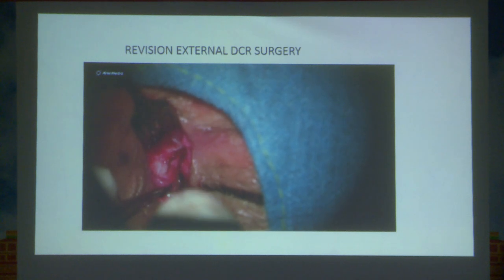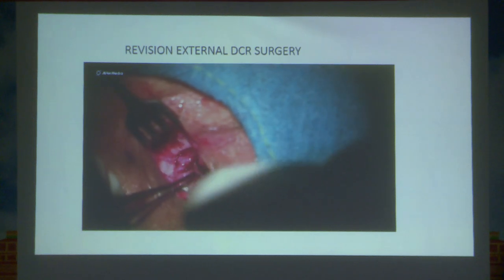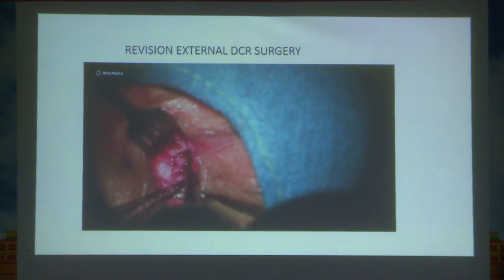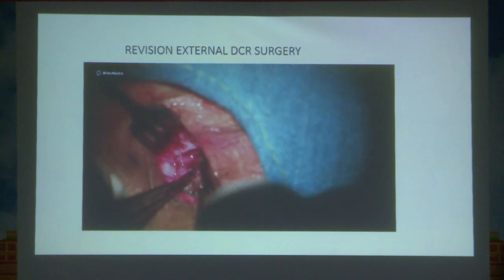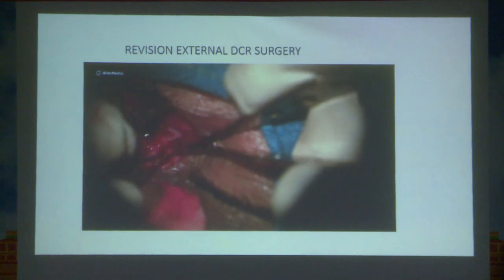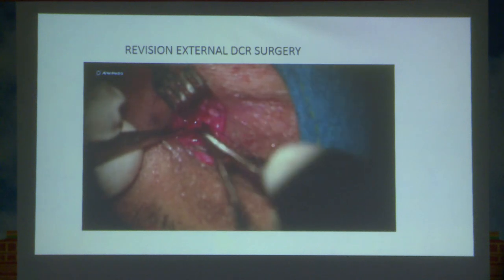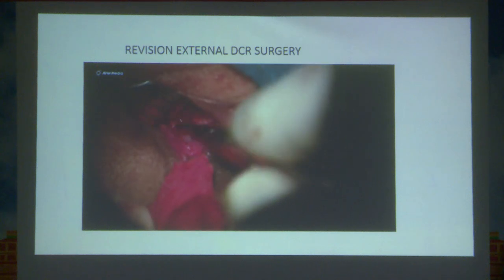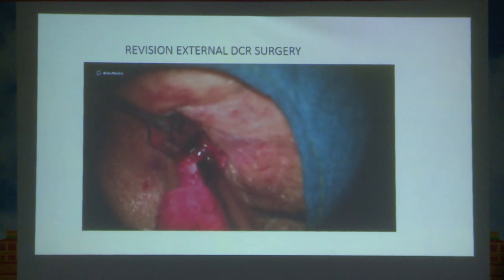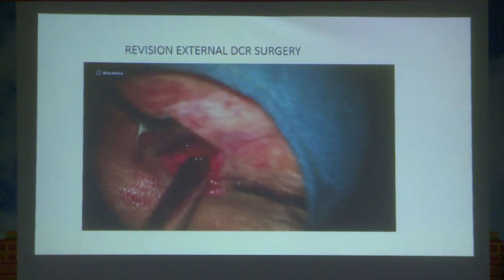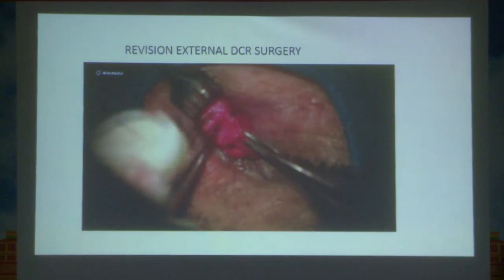Then we make another sac flap, anterior and posterior, and the posterior sac was dissected properly, to preserve the anterior sac wall. It is very slow because we don't want to lose our anterior part of the sac. The remaining posterior part of the sac was dissected properly, securing the anterior sac, and you see this is the bony portion. And again we try to enlarge the ostium with the bone punch, so that the ostium should be in front of the common canaliculus. The most important part is that the ostium creation is in front of the internal common canaliculus.